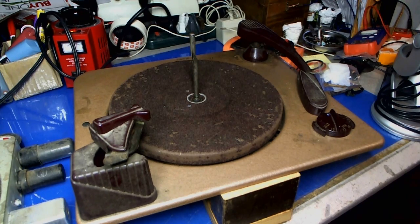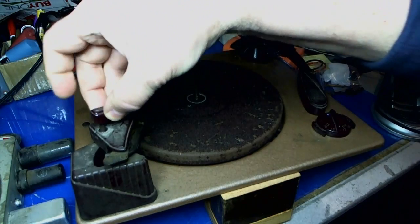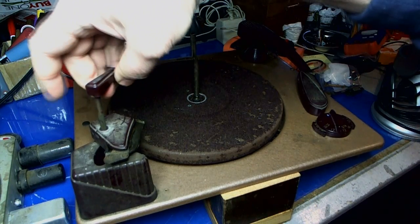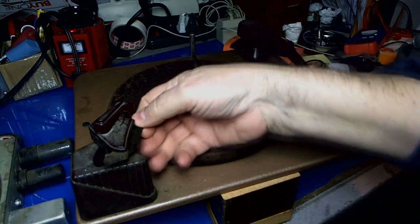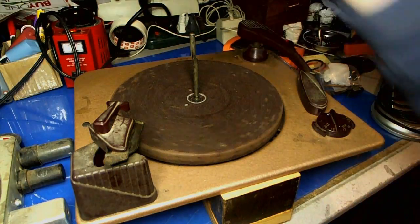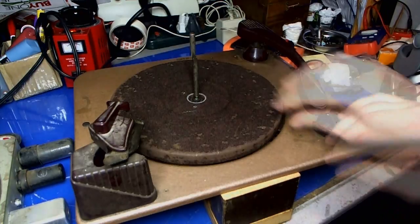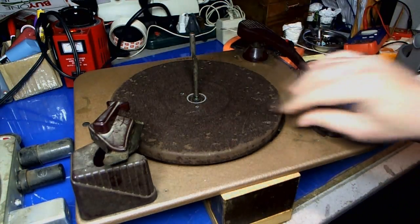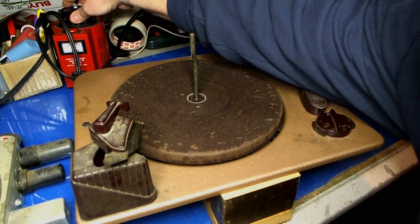Okay, let's go. I've just been playing with this mechanism here. I figured out that this thing lifts up here. That's probably what sits on top of the stack here. And so these things swing out. We're going to see if we can get that to work here. So, I guess we should just turn it on, huh? Okay, let's go. Whoa. Don't look too good, huh? Let's crank it up to about 120 here.